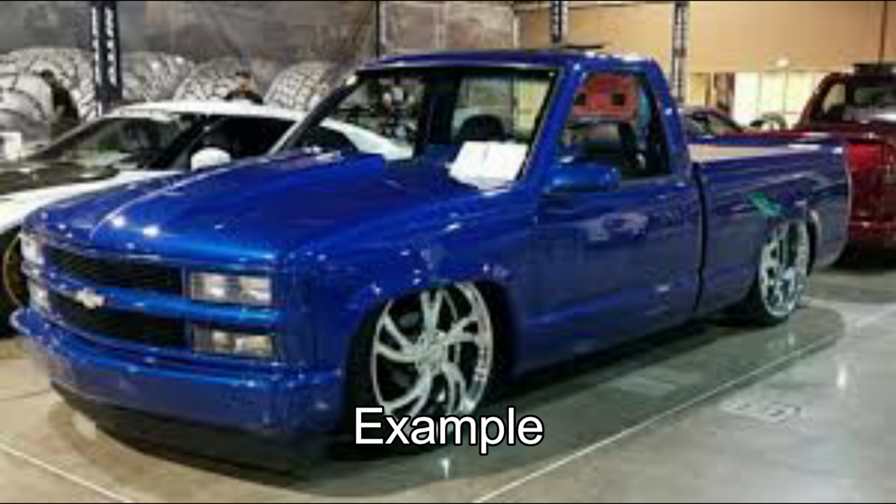As you have seen, the theme of this entire project is what can one person with minimal experience do? And I'm going to keep going in that direction. I'm going to do the best I can without enlisting professional help. I'll take friends and family all day long. Anybody that I know wants to put their hands on this thing, give me a hand, they're more than welcome to. But I'm not taking it to a shop. I'm not taking it to a fab place. I'm not going to take it to a professional body shop.